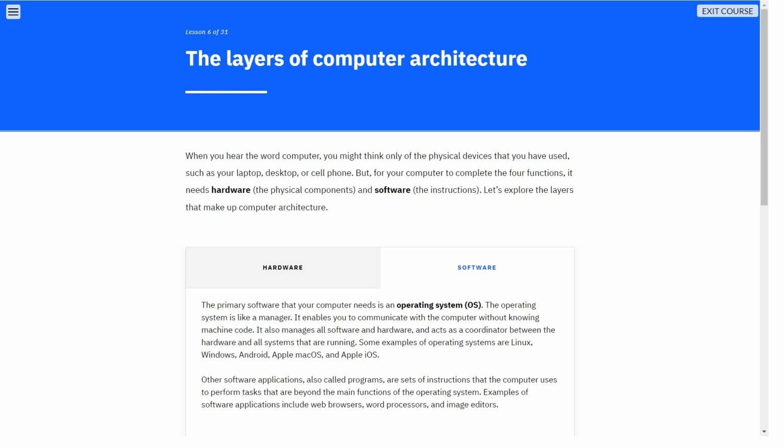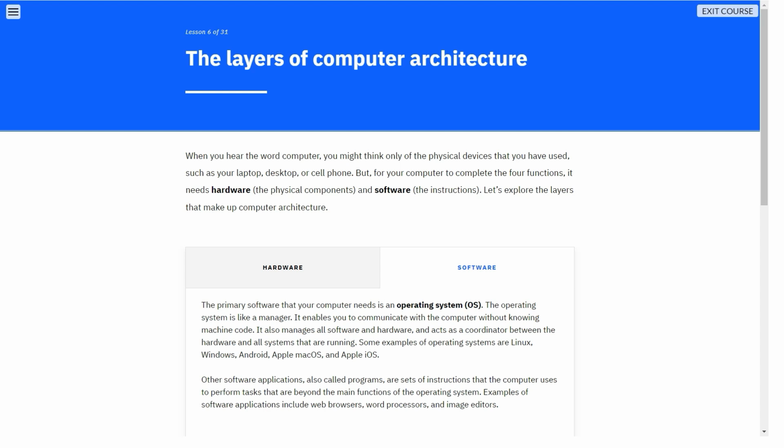When you hear the word computer, you might think only of the physical device that you have used. But what are the architecture layers? How are things working just behind the screen? You just click a button and something called Windows starts. But how does everything start and what does it all mean? We are going to cover that in this video.